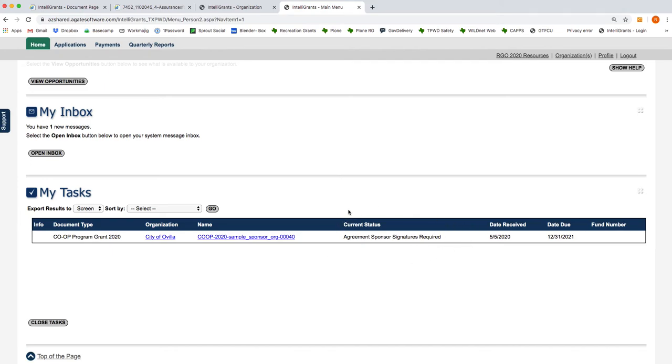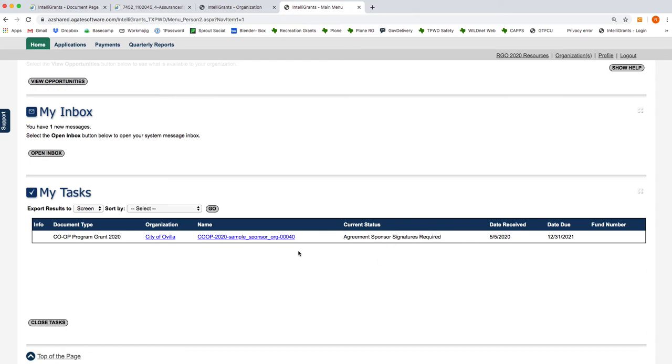Chances are you only have this one, but some sponsors submit multiple grant applications for multiple programs. So you're looking for whichever program you've applied for and been awarded. In this example, it's a co-op award, and the status says Agreement Sponsor Signatures Required.